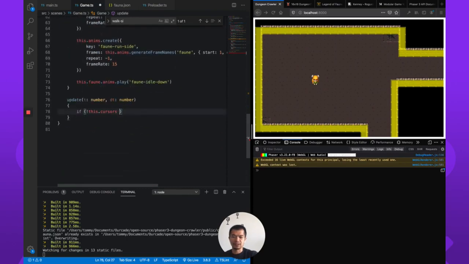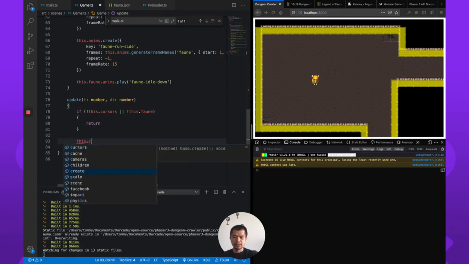If cursors is null, so this is what not cursors means. Basically, in JavaScript, anything that is zero, null, or undefined, you can also say is false. It's not exactly false, but if you do a not on zero, undefined, or null, it would be similar to saying not false, or true. So in this case, if they don't exist, just don't do anything, because they're just errors anyway. Okay, so now we're going to use the cursor keys to move our character.